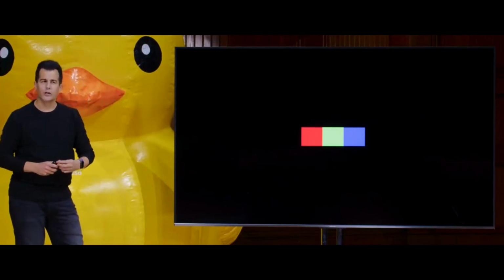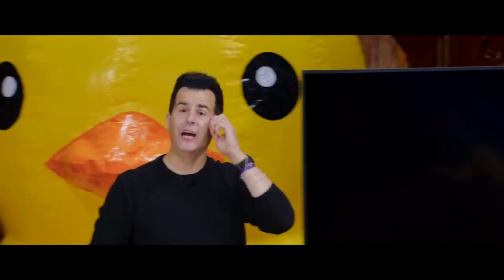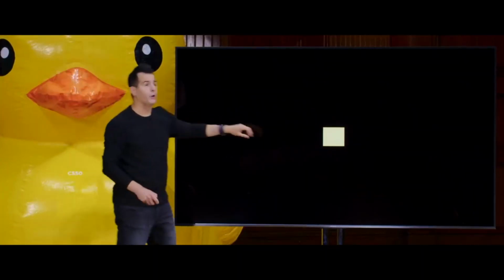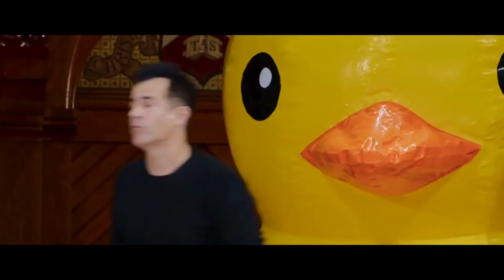Anyone want to guess what you're going to get if you mix some red, some green, some blue in those amounts way back? Yeah, you're going to get a dark shade of yellow. I've brightened it up a little bit for the projector here, but you're going to get roughly this shade of yellow.